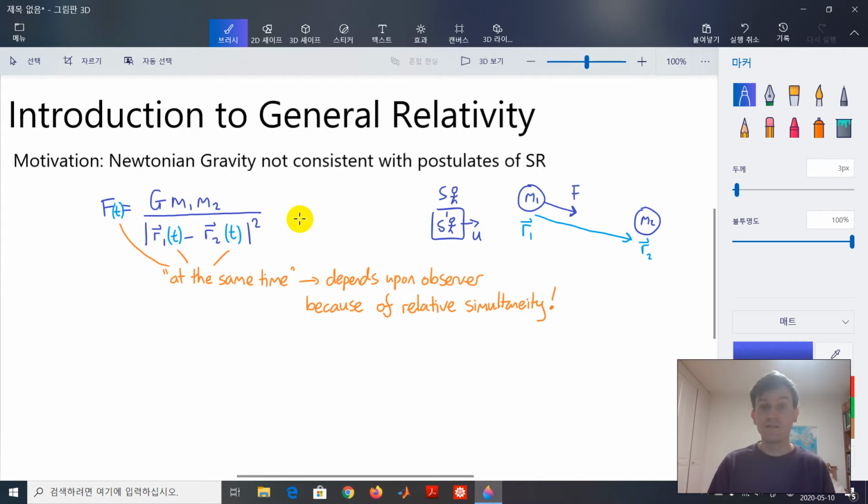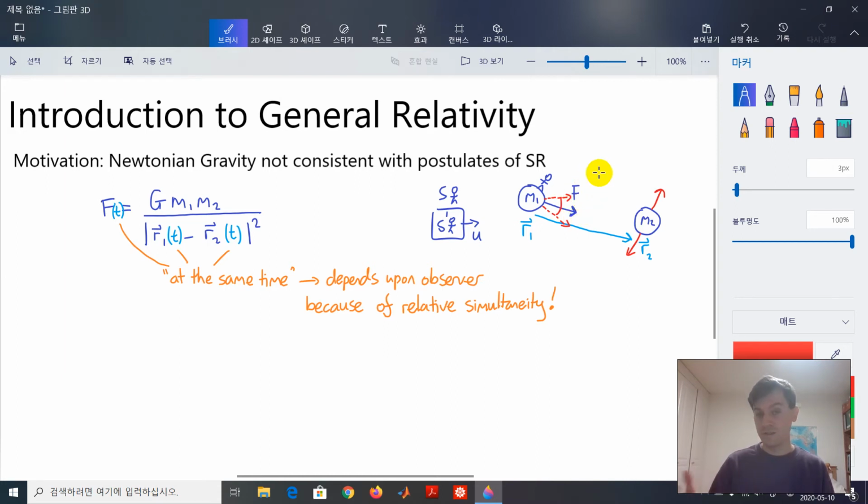So there's another interesting way of seeing that Newton's law of gravity has problems in special relativity, and this is the fact that this force here changes instantaneously if I change the position of the second mass here. So imagine I have an observer on the first mass who is measuring the force of gravity here. If it were possible for me to somehow move this second mass, shake it around, then that would change the direction of the force vector, and this change here would happen instantaneously. As soon as I moved the second mass, the direction of the force would change.